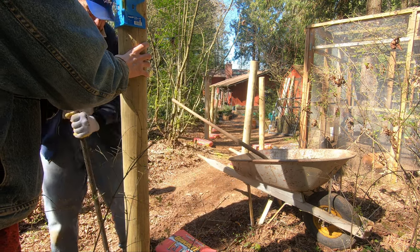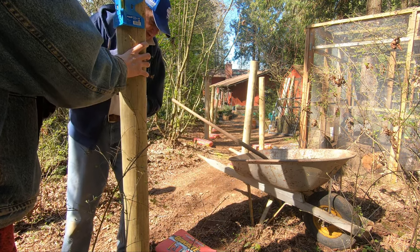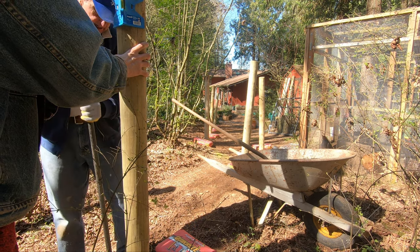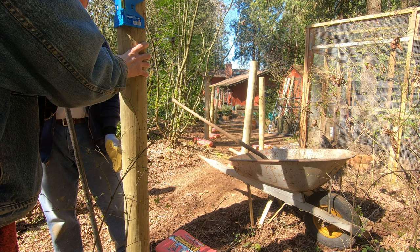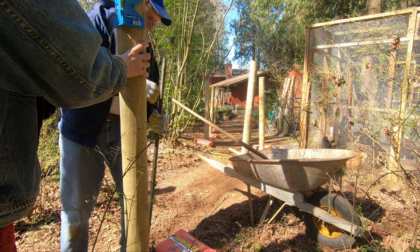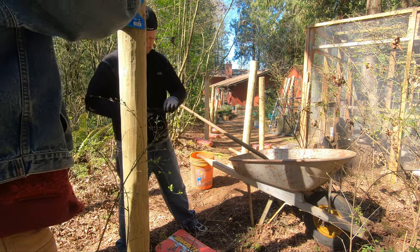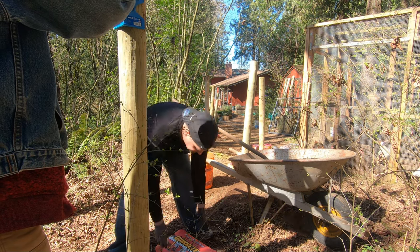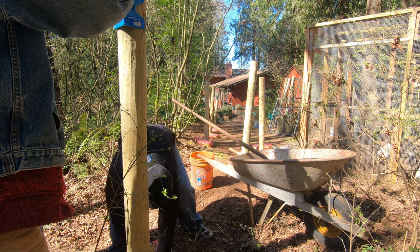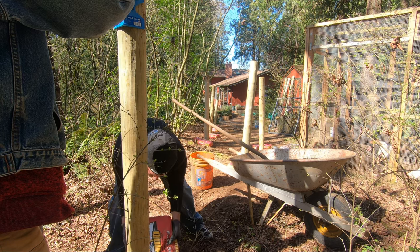All right, we are right on the bubble. Just keep it. Would now be about time for the concrete, would you guess? Yeah. Okay. Yeah, I think we're ready for the concrete mix. And it may not take a full bag for the hole. I don't think it will, not based on the holes seeming a little bit smaller.